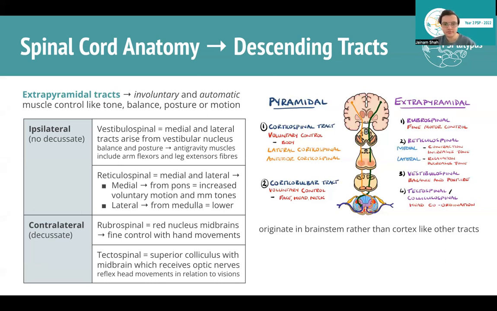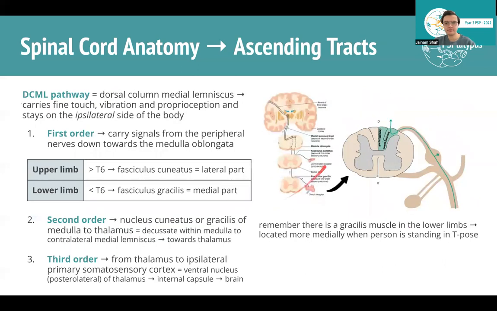And again, just to reinforce, the extrapyramidal tracts are not from the pyramids. They originate in the brainstem rather than from the cortex. So less important, but I think just know some detail about each of these tracts, and that'll get you a long way, just in case questions come up in the exams.